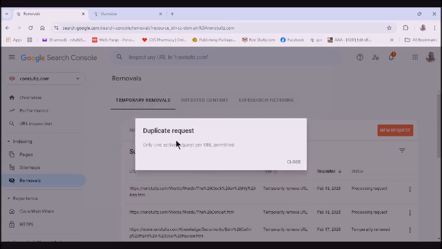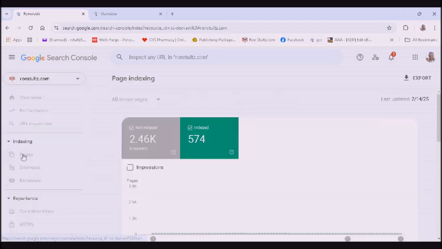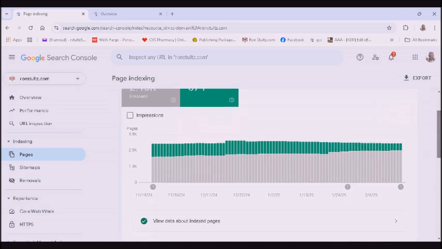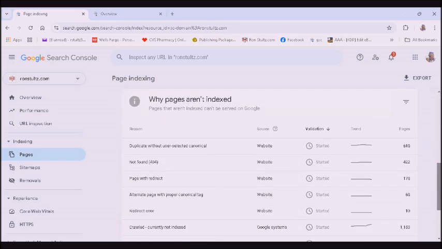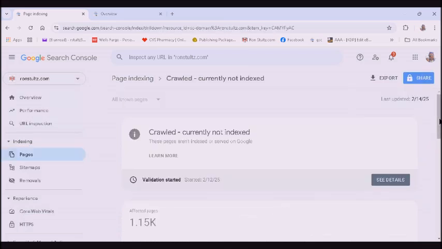And it'll tell me, in this case, I've already requested a block on that URL. That's why it says duplicate request. Blocks last for 90 days. When they recrawl, they'll realize this page does not exist anywhere. Okay, or the page that I showed you, it doesn't exist. So I go back to pages, and that's how you will remove pages that do not exist anymore. Here is back to this one.